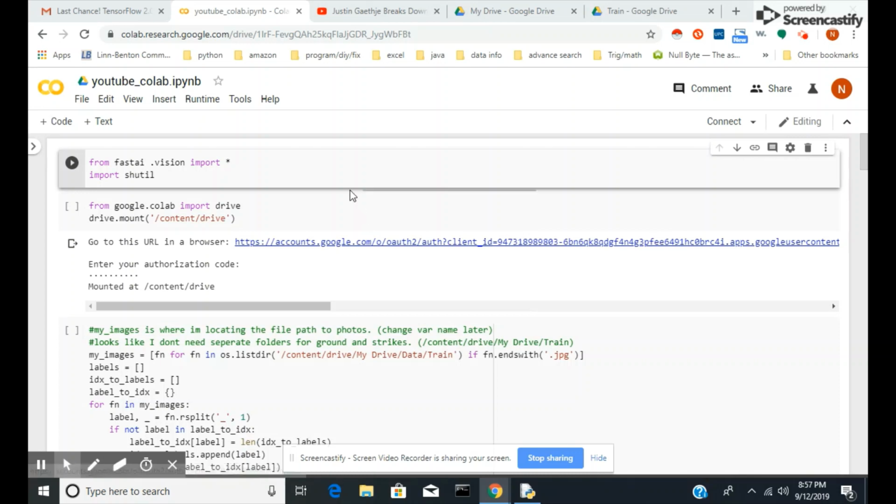All right, hey guys. So today we're working on the FastAI Lesson 2. We're gonna convert a bunch of photos that we took ourselves. We're gonna put them in folders and then we're going to train a classifier. All right, so let's say, for instance, that you've created your own data set and you want to use the FastAI library to make it easy to train a classifier.